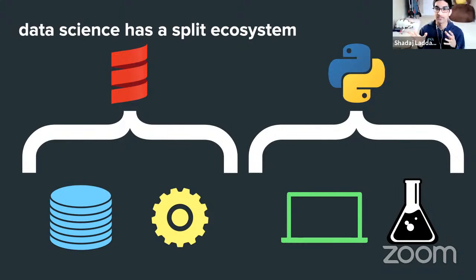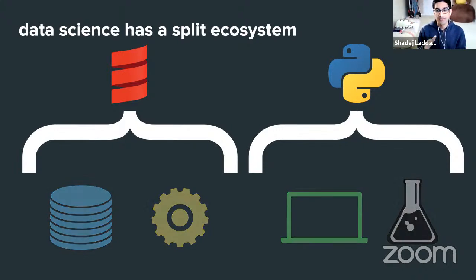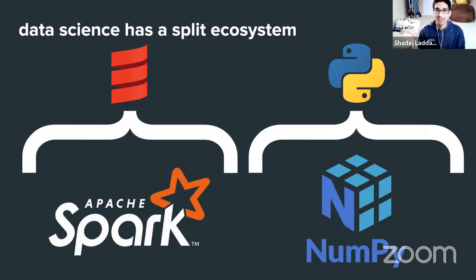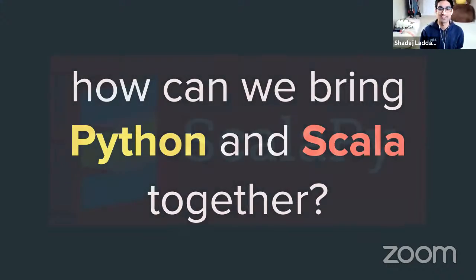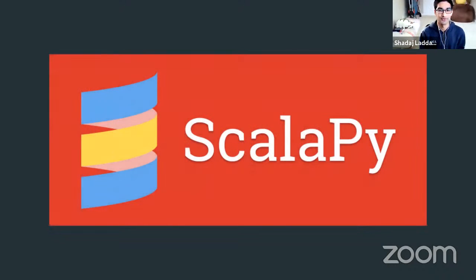And so there's a split where you have these libraries focused on experimentation in Python versus libraries focused on production in Scala. And we see this in the specific libraries that are available, right? Scala has things like Spark, which is really geared towards these large-scale production uses, whereas you have things like NumPy, which are just focused on giving you a really rich API for linear algebra. And so the goal of ScalaPy is to bring these two languages together so that we can get the best of both worlds and use a single language, Scala, so that we don't have to context switch between these two languages all the time when working on data science. So that was the goal. How can we bring Python and Scala together? And ScalaPy makes that possible.